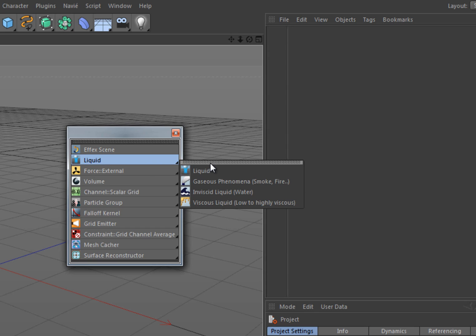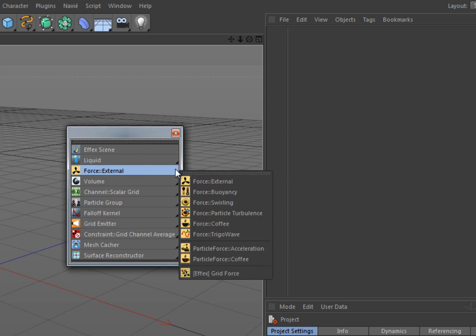But anyway, for example, in the dynamics section, we have the gaseous phenomena, so fluid simulation for smoke, fire, etc., based on an Eulerian framework, so grids. And we have an inviscid liquid solver here. We have viscous liquid dynamics, and these are the three that you already know. There are some improvements inside of them, but let's just take a look at the framework for now.